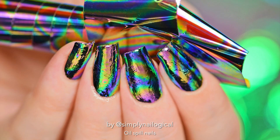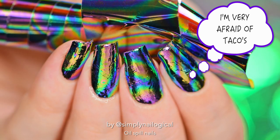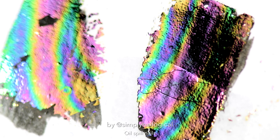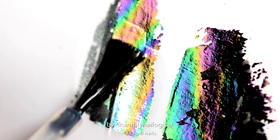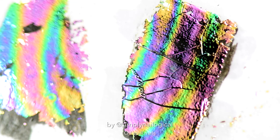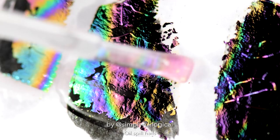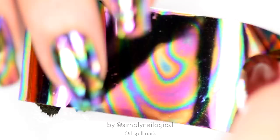The number one challenge of using nail foils is: what top coat can I put over these without ruining them? You know what time it is? It's experiment time! So what I'm showing you right now is trying out a bunch of different glossy top coats. I'm not gonna list every single one I tried because I don't remember. The point of this experiment is to see if any of them don't make the foil crack like you're seeing on the screen. And they're all cracking. I even tried a real gel polish top coat thinking it might be inherently different because of the formula, but it still made the foil crack.